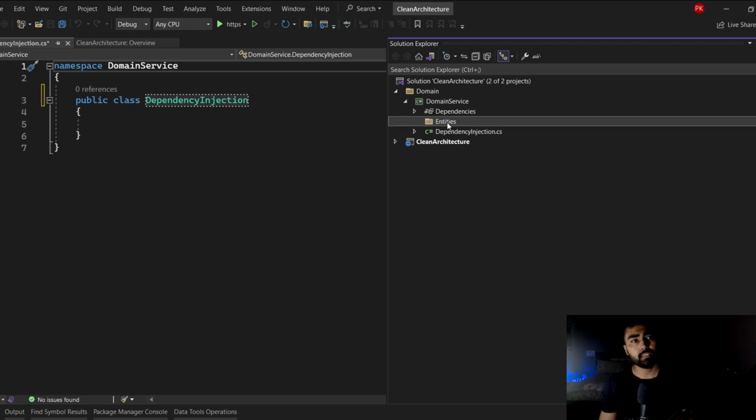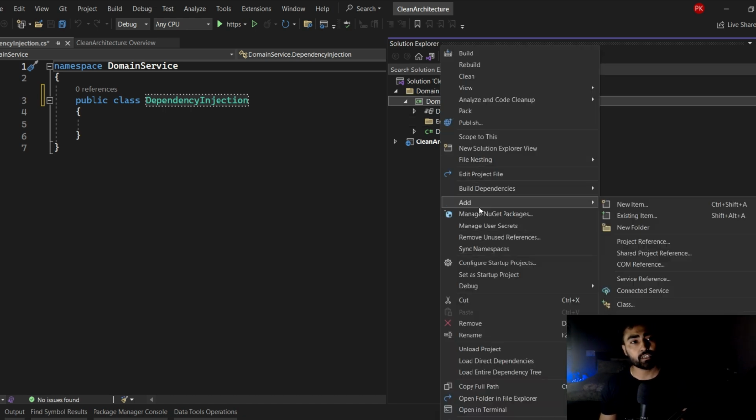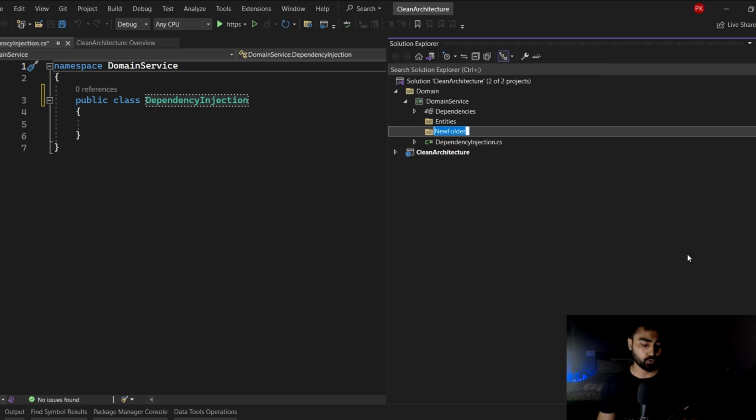So inside these entities you can create as many entities as you want, right? And then there is entity configuration, entity mapping, all those configurations, right? Everything which is related to entities you can keep inside the domain service, right? So let's say entity, and this is my entity configuration, right? So there is a folder called entity and configuration that will hold all the entity configuration. So we will not implement that entity part, right?